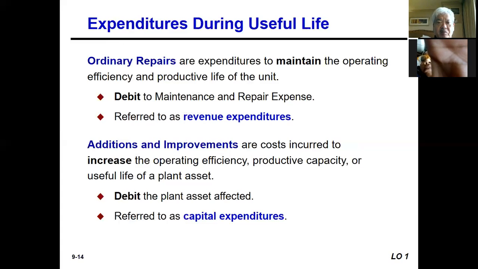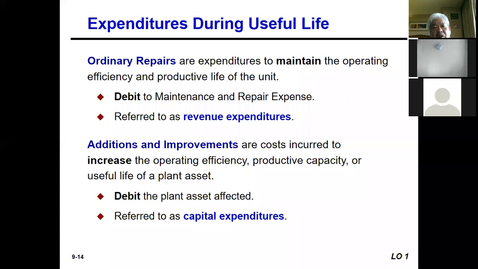It says additions and improvements are costs that increase the operating efficiency, productivity, capacity of the useful plant. So here what you do is you debit the plant. This is a capital expenditure. So let's say that you have a building, you've got an assembly line in it, and you have a need for a new assembly line because you're going to miniaturize some of the pieces, so you have to take out some of the old machines and put in new machines.